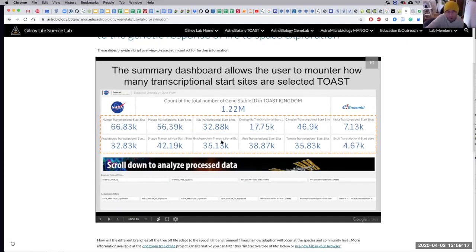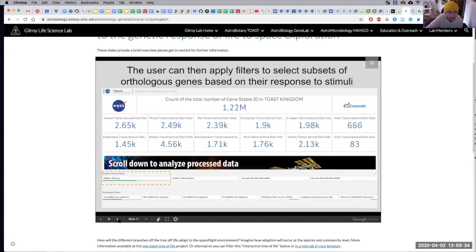Yeast are more primitive. They have fewer genes than these more advanced organisms. Similarly with plants, we've got Arabidopsis and a bunch of other actual useful plants like tomatoes. The reason they're selected like this is I connect their genes in the back end with what we call an orthology network. As we go back through the evolutionary tree, some of those genes have a conserved ancestor and their sequences have been preserved from the ancestor to the modern organism.